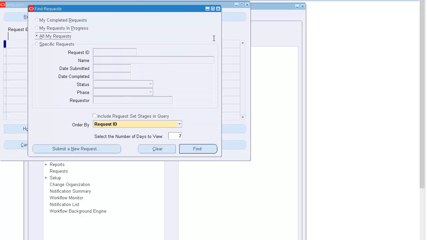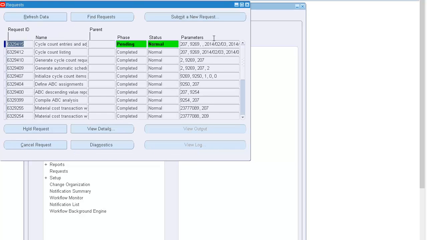So I did run, and then the view request, click on the find button. So this was the program that we just ran, it's running, and it's going to give me the report. This is the post facto analysis. Cycle counting is all done now for one line item. The rest of the lines you have to enter and do.